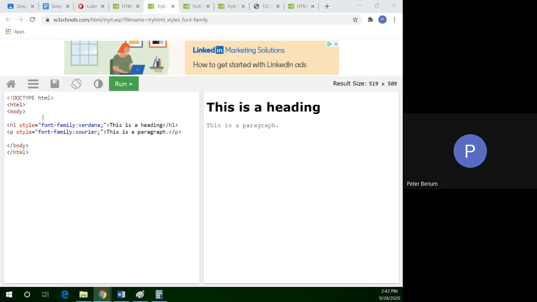I suppose it's worth mentioning that this is a good way to change the style of a small single web page where you only want to style up a few elements. But if you can imagine having a website with many pages and hundreds of p tags in there, and you want to change the font always to Courier, and maybe have a size change as well, as Annie suggested before, and maybe a color change because you're using a dark background, then for every paragraph, you wouldn't want to have to type all this, right? So that's where these style sheets come in.